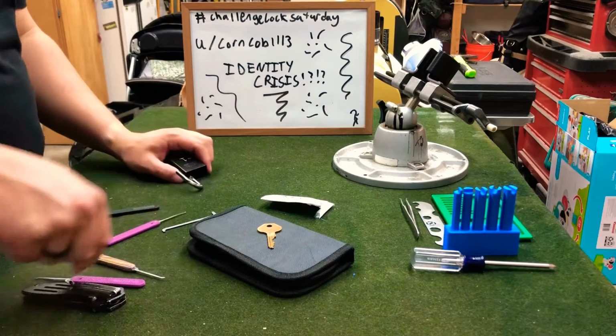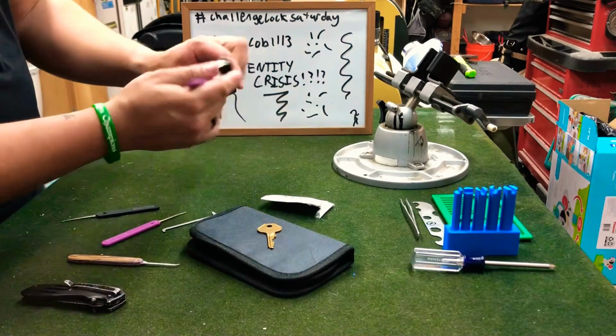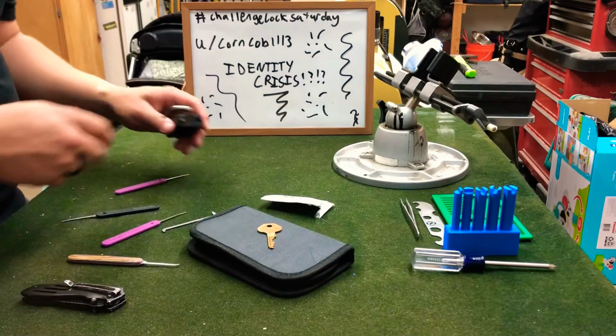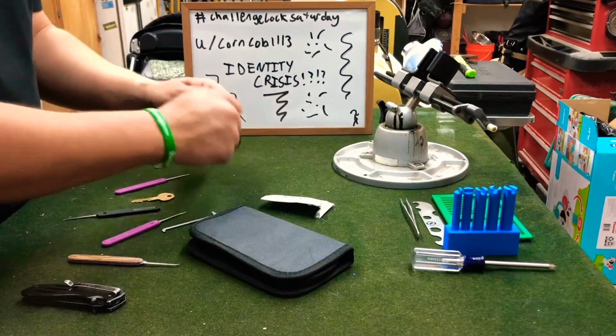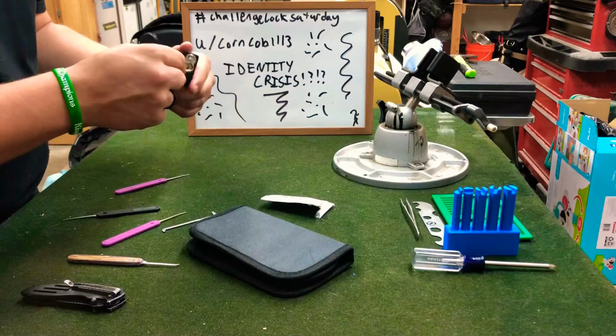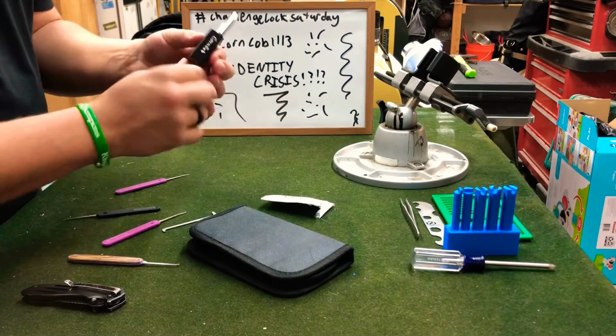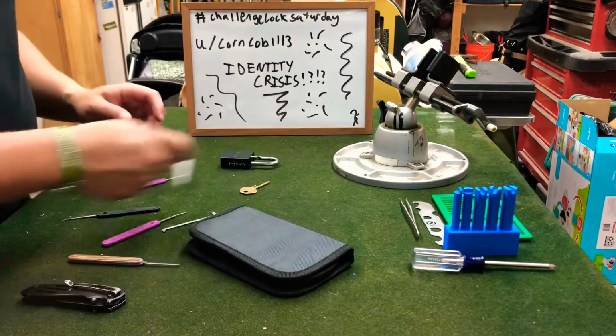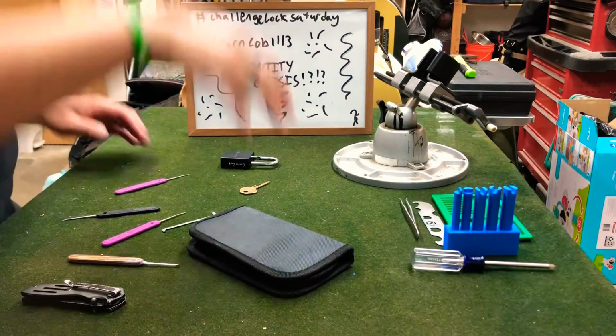But I was able to set that with my standard hook off the bottom ledge here, like this, and it just fit into place. Let's see if the key works. It should work as a stock lock, but I guess it's, the key works like butter. No issues whatsoever. Boom. All right.